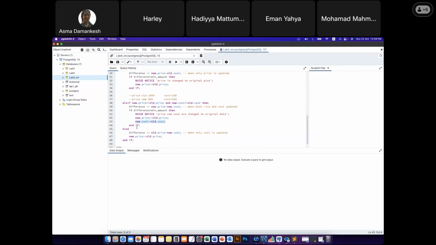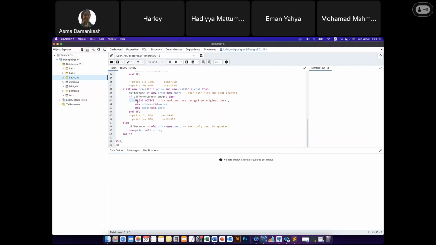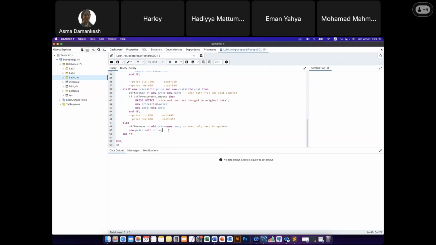Okay, then we have a case where the price is the same. Cost was 400. This stayed the same, but then we changed this to 550. Now it should not let me change the cost, right? So what I do is I copy paste the first one because I just need one of them.